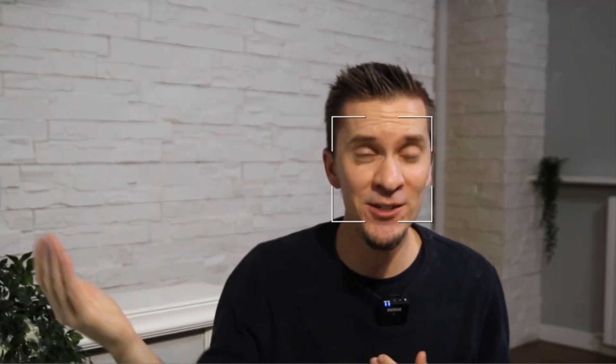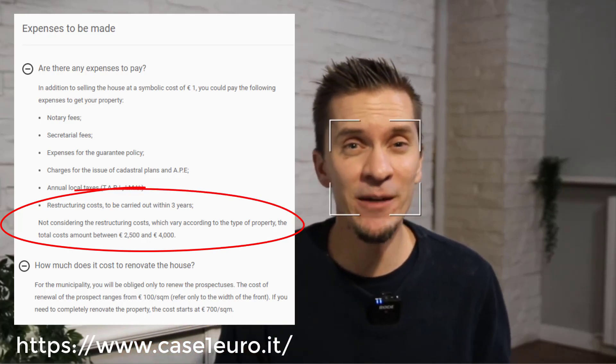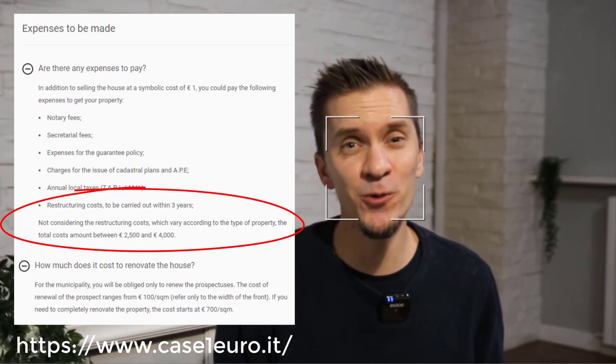You have up to three years to complete the renovation, but the sooner you finish, the sooner you get your money back. I believe that's all the fees involved, which are always done within the guidelines of the law. It will definitely be clear to you what you are paying for before payment is made. If I get some clarification on these topics, as I am considering this investment option further, I'll be sure to update you in future videos.